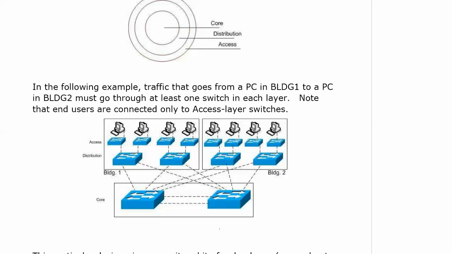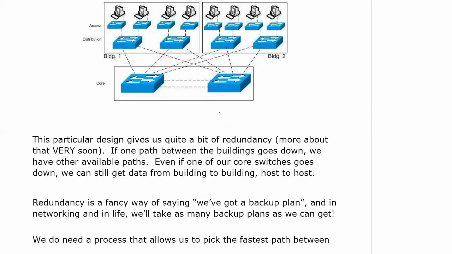There's one other reason we love a design like this: it gives us plenty of redundancy. We always want to avoid that single point of failure. There's nothing worse than one link going down and 50 people can't get to the other building or access the data they want. We always want another path ready and available from point A to point B. If the best path fails, the next best path is waiting for us. Redundancy is just a fancy way of saying we've got a backup plan — and in networking, just like in life, you always have to have a plan B.